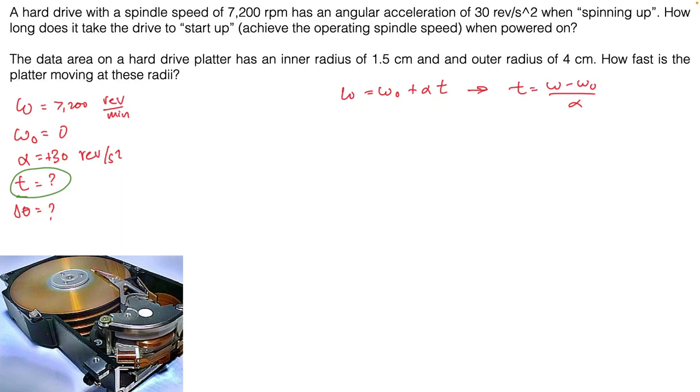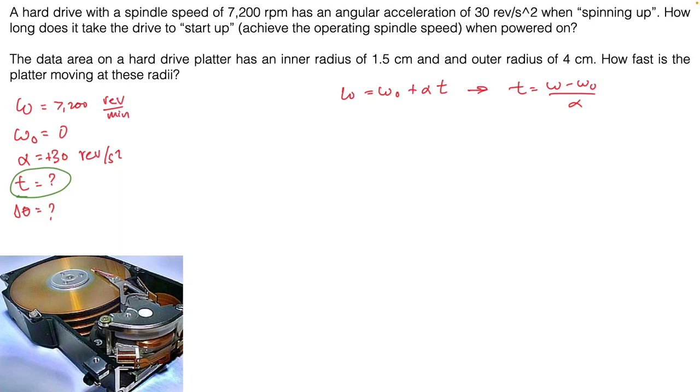You can, as long as you're careful and make sure everything's in revolutions. We could do this in hours or eons or millennia. It doesn't matter what the time unit is. We just need to make sure it's all the same. The absolutely safe thing is to go back to the standard SI unit. The standard SI unit for angular velocity is radians per second, and for acceleration it's radians per second squared. So let's just practice doing that, even though it's possible to do revolutions per second.